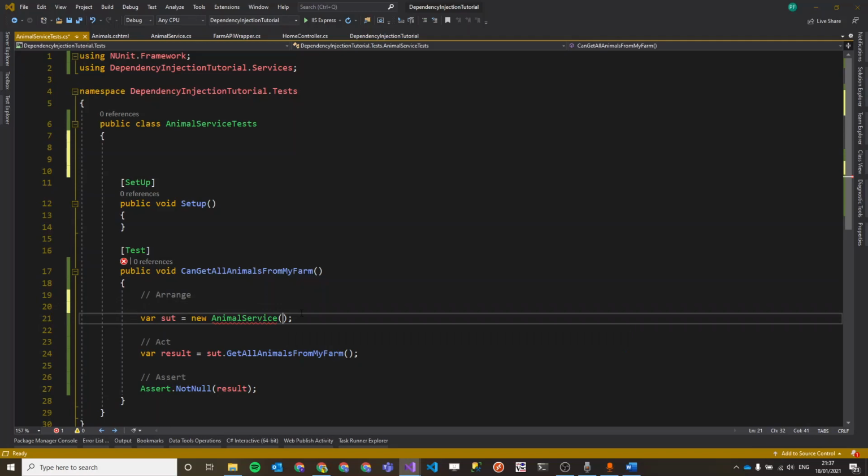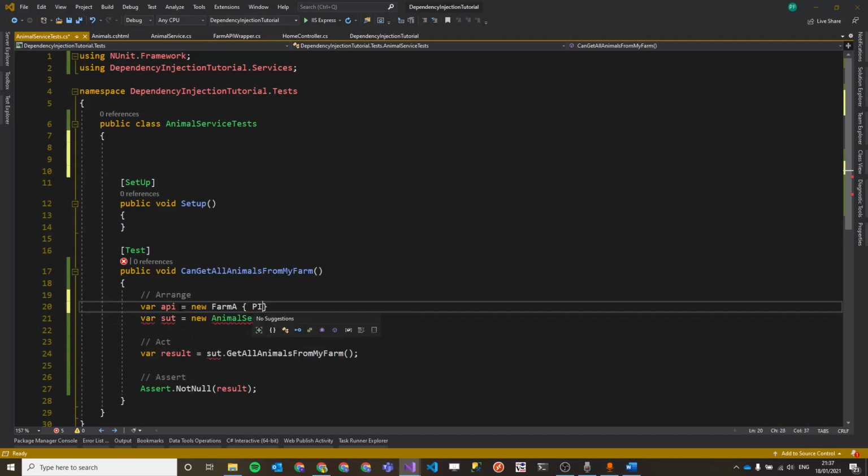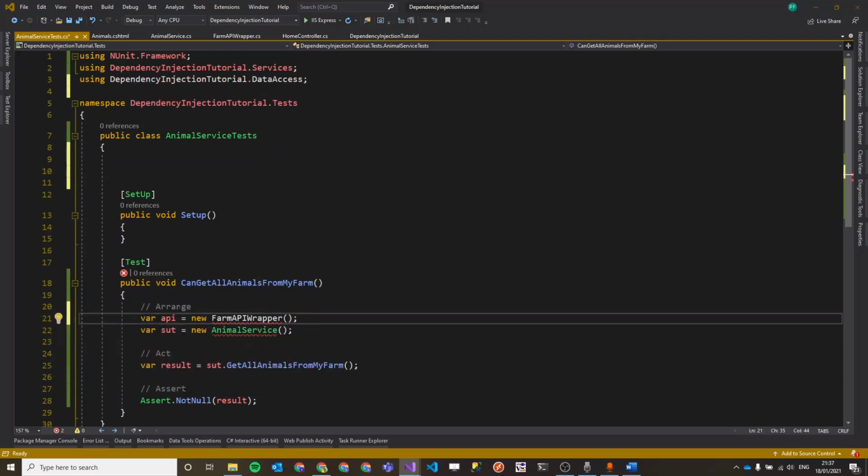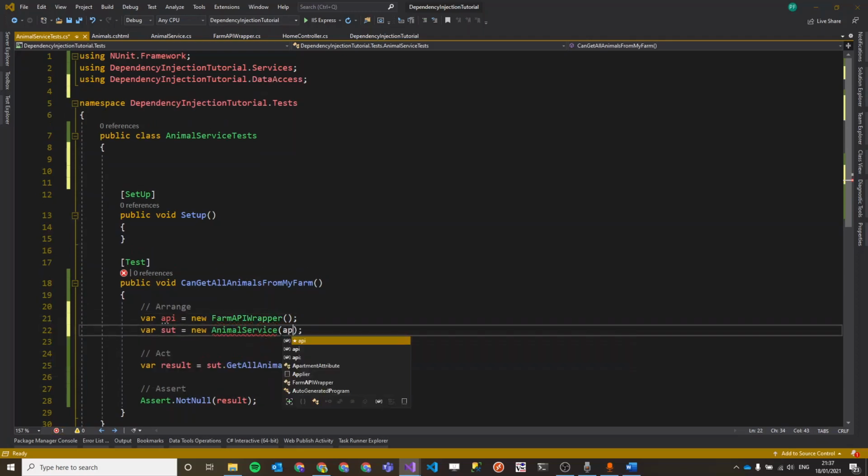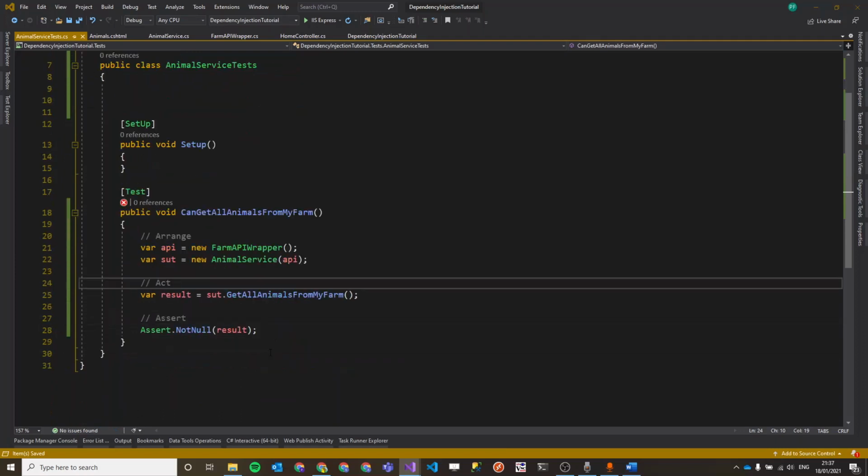First of all, create an API equals new farm API wrapper, and then Ctrl+dot to bring the namespace, and then pass the API here. We now essentially did whatever we've done before. It's an animal service with an API.